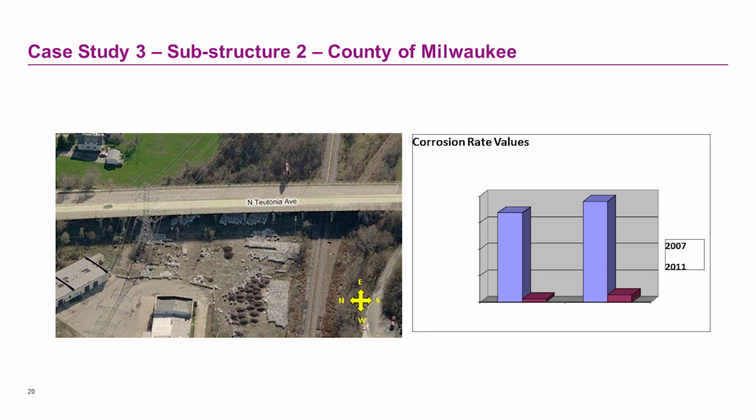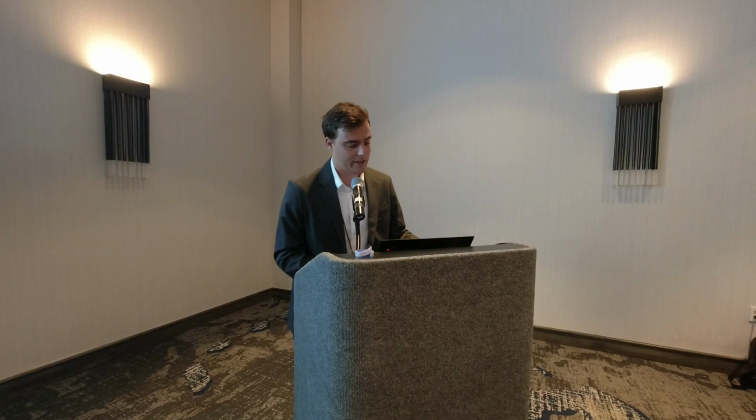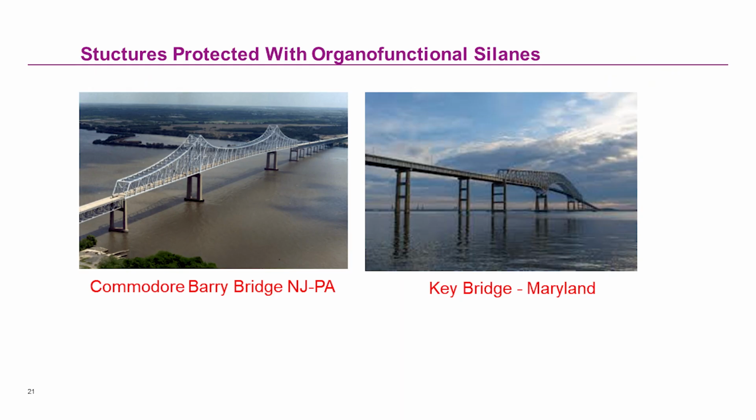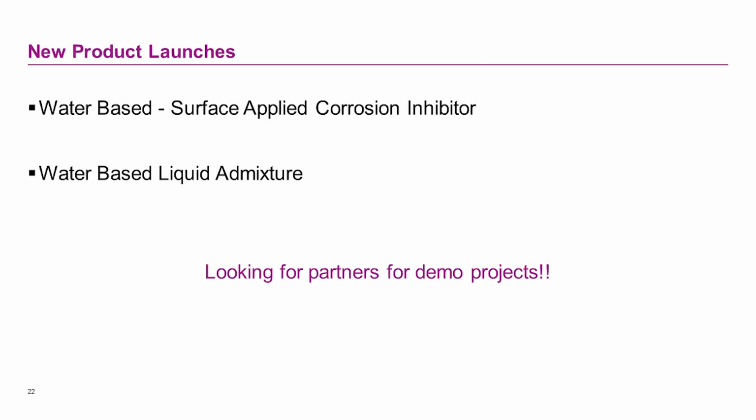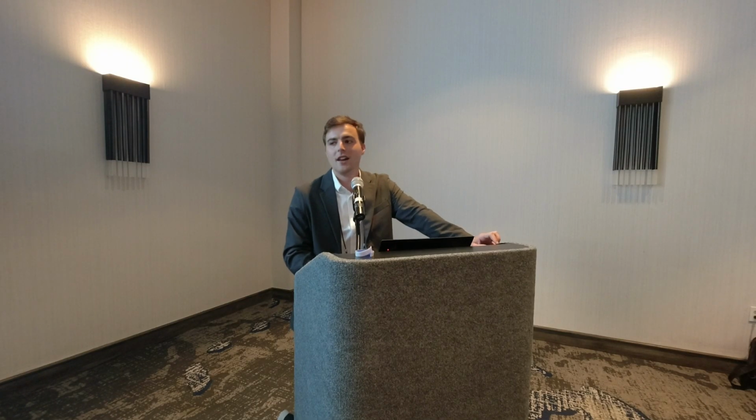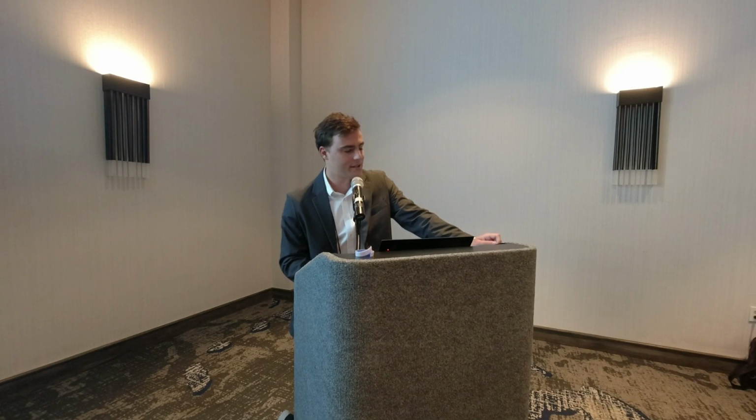So, and then finally, just some other structures that recently have been treated with organofunctional silane corrosion inhibitors. Like I said, I'm from the Northeast, so a little bit of my flavor over here. But finally, just some new technologies that are coming around in this space. Traditionally, this has always been solvent-based 100% silane products. I'd say those are still the best product to use in 90% of cases, but there are certainly applications out there where you can't use that.